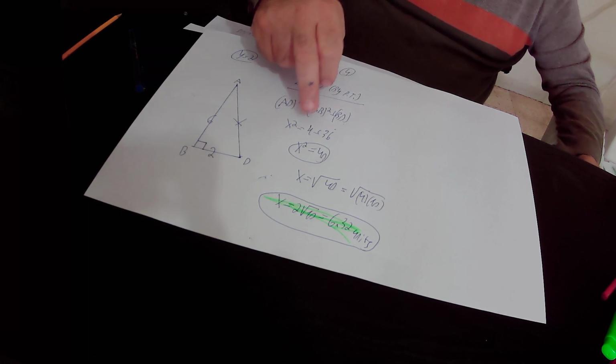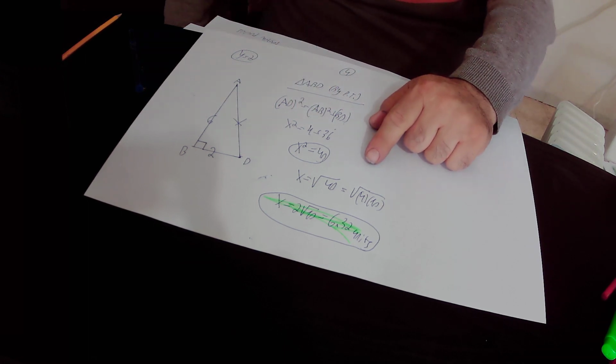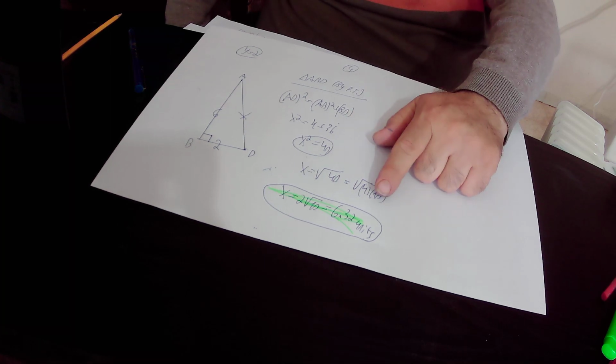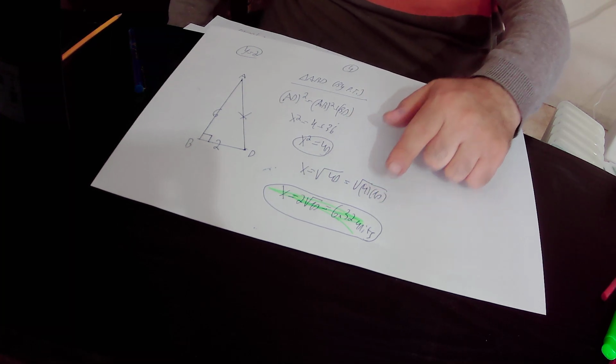So in conclusion, we found out that x squared equals 40. We took a root out of this equation and found out that x equals either 2 times square root of 10 units, or in terms of numbers, it is equal to 6.32 units. We finished with the second method.